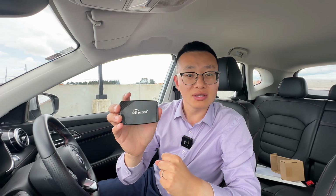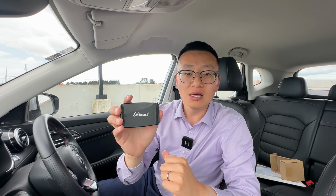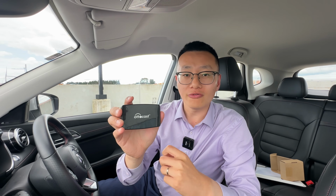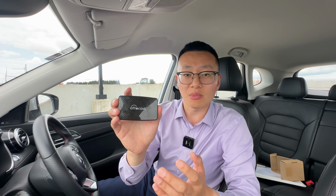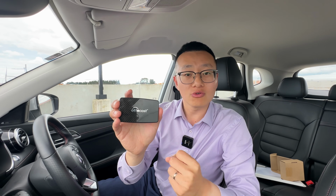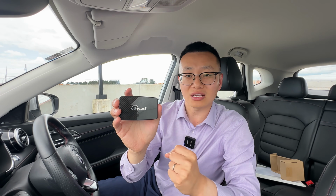So what's my verdict about this product? It's not a cheap product, it's got a couple of drawbacks, but overall it's a very, very powerful product for all your vehicles, for all your devices as well. On top of the wireless connection, it also offers some additional features that some other devices or some other vehicles won't be able to give you. So I would highly recommend this product if you're looking for a premium product with all the functions, connectivity.